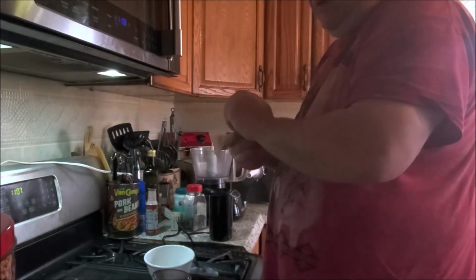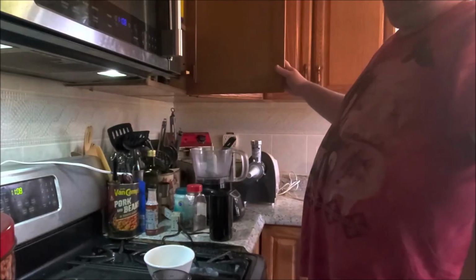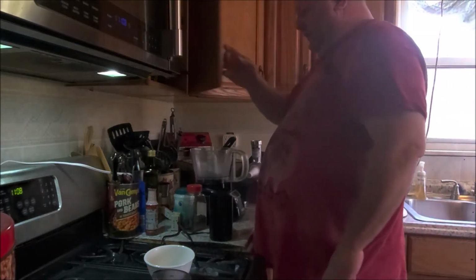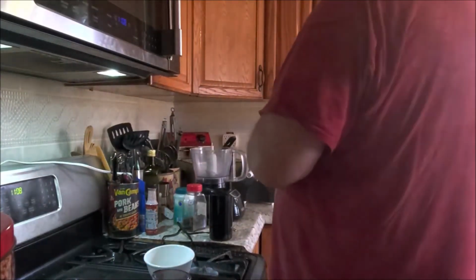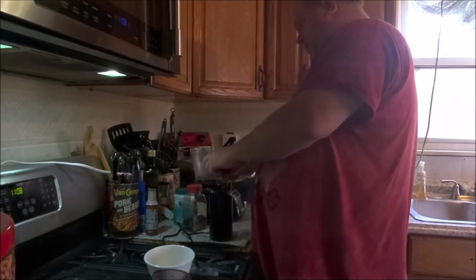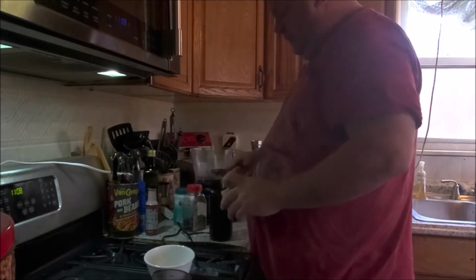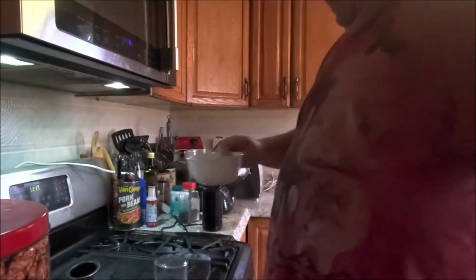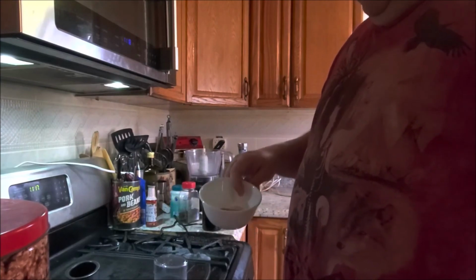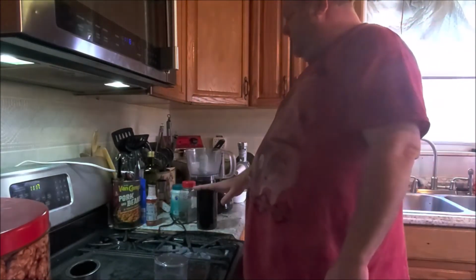Not even one. If you took two and combined it, you ain't going to get my recipe here. So that's another tablespoon of garlic powder, a whole tablespoon of garlic powder, and a whole tablespoon of onion powder in this bowl. And we're going to be using 6 pounds of grass-fed, lean ground beef. Now this is mace. Now, I'm going to eyeball this, but you want about a teaspoon. In here we have a teaspoon of mace, tablespoon of garlic powder, tablespoon of onion powder, half a tablespoon of mustard seed, and half a tablespoon of coriander seed.